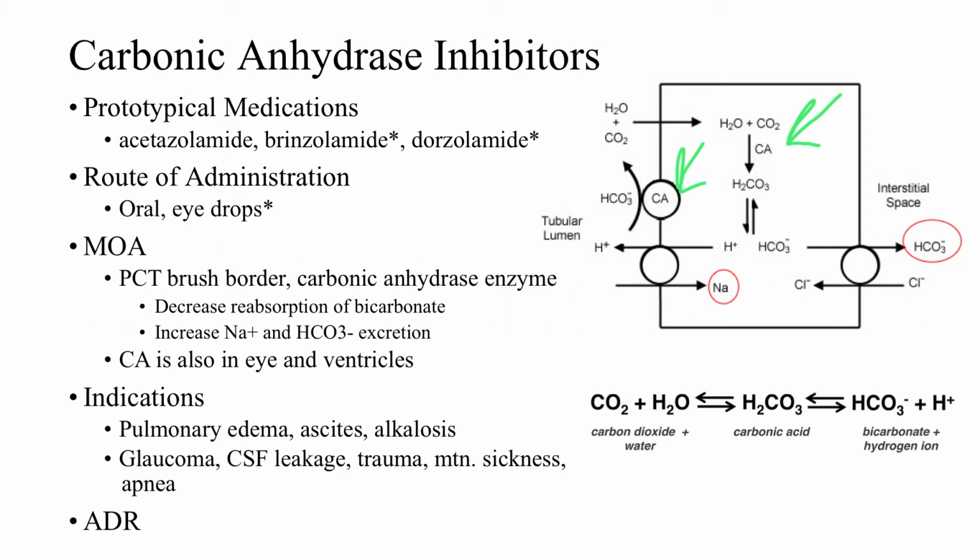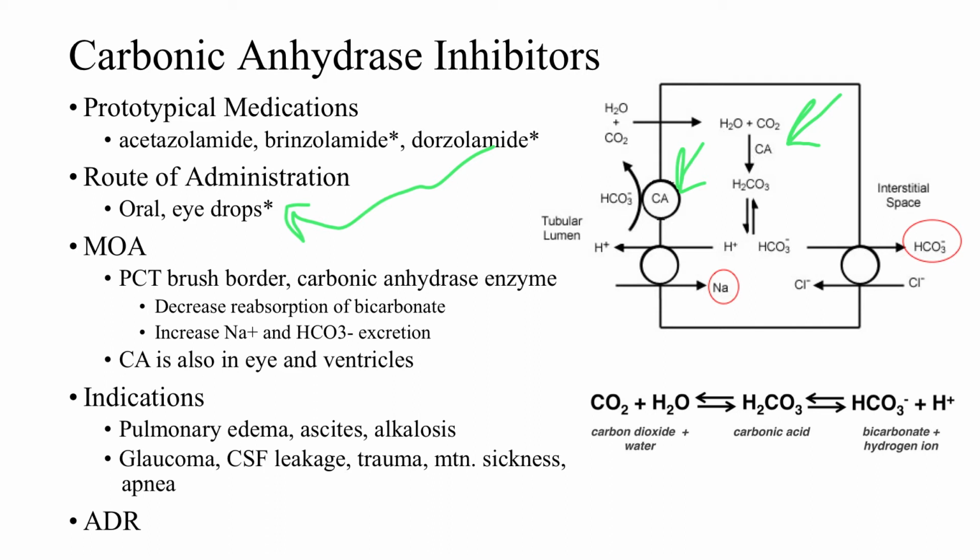So you'll see with these prototypical medications, acetazolamide, the first medication that's listed, is the typical one that acts upon the kidneys and is used to treat hypertension and other edematous states. In the eye, brinzolamide and dorzolamide are two medications which are incorporated into an eye drop preparation for topical administration through a fluid preparation to treat glaucoma. So acetazolamide is used orally to treat hypertension and other types of edematous states.